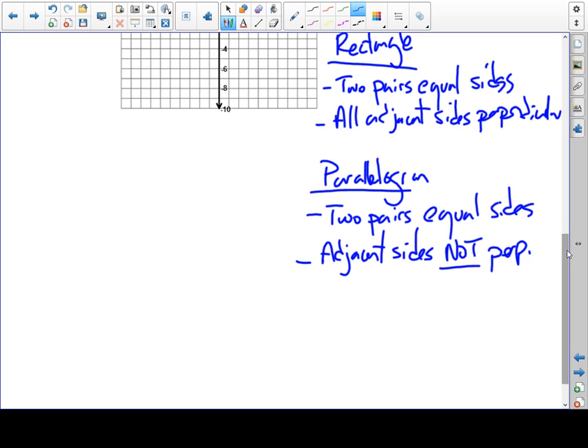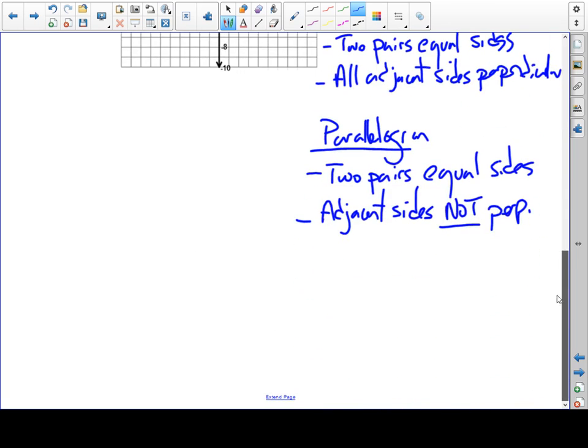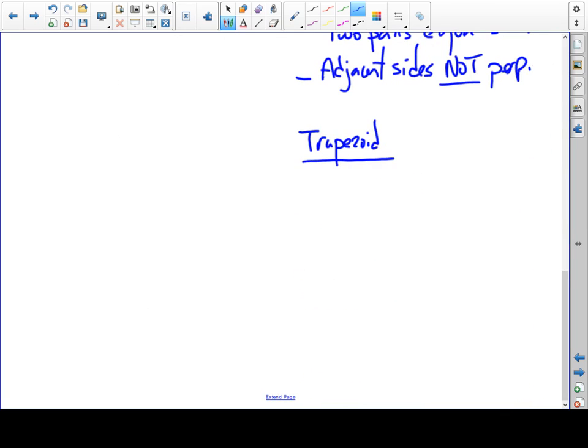Now we're going to talk about a trapezoid. A trapezoid has two parallel sides. They're not equal. That's all we know. Two parallel sides. That's it. In other words, you'd have two sides that have the same slope, but none of the distances would probably be the same. Now, a couple of the distances might be the same, but they don't have to be. You just have to have two parallel sides that are separated from one another. That makes a trapezoid.